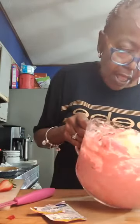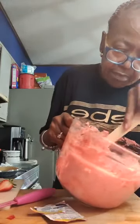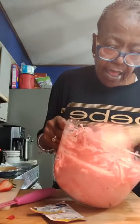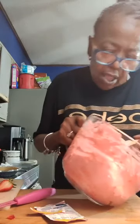See, you have to get to the bottom because just that stir, I saw some milk down there that wasn't mixed. When you're folding, you got to make sure you dig deep. Can y'all see that?